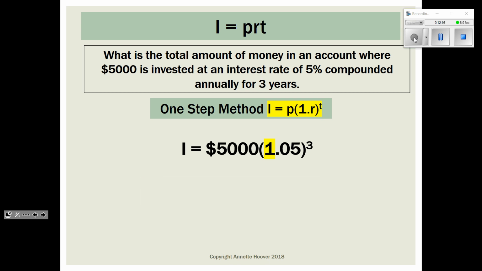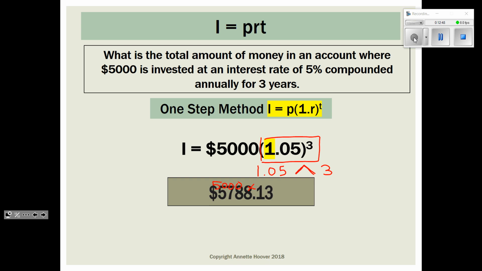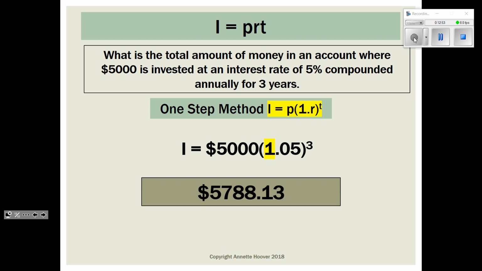So with your calculators, you are going to type in 1.05 raised to the third power. Look for the little rooftop button. That means 1 and 500ths times 1 and 500ths times 1 and 500ths. It's that number multiplied times itself 3 times. But if you use the button here on your calculator, it goes faster. Once you get that amount, then you're going to multiply it times the 5,000. And when you do that, you find out that you now have in your account $5,788.13.